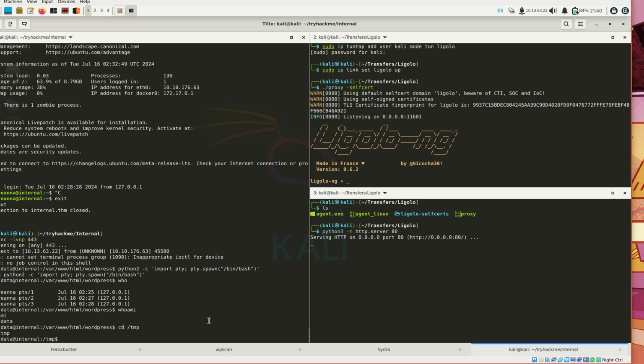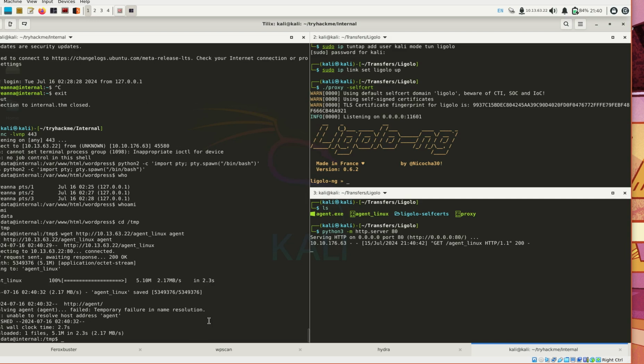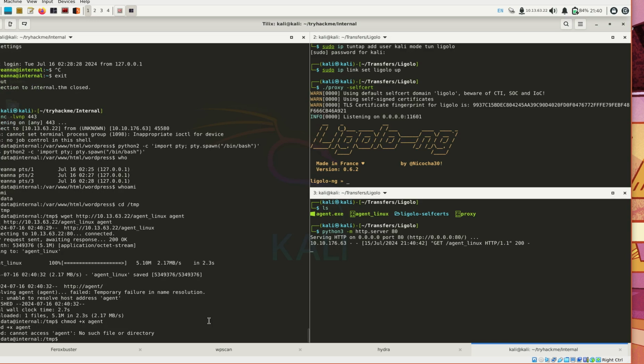So I'm going to wget http://10.13.63.22:8000/agent-linux, and I'll just call that agent to make it easy. chmod +x agent.